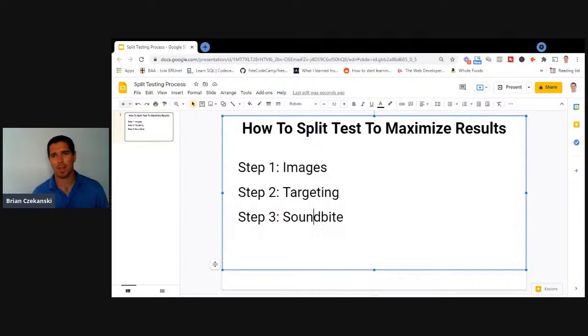So again, if your image is stopping their scroll, and then that soundbite is really catching their attention, maybe at an emotional level enough that they're drawn in, that they hit that see more button and read the rest of your ad, that can be really effective. But you can take various different approaches to the soundbite. It can be something that gives your audience a visualization of what life might look like after they've worked with you or bought your product. Or you can hit on their pain points right now. So talk about their life right now. And again, do it in a compliant way that follows Facebook's rules. But how can we meet them where they are? The various different soundbites will have various different results.